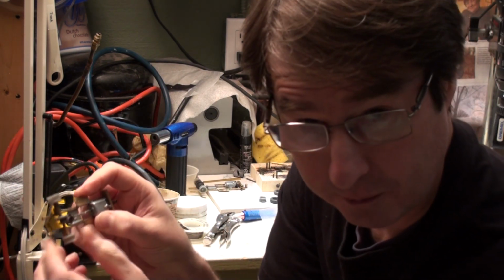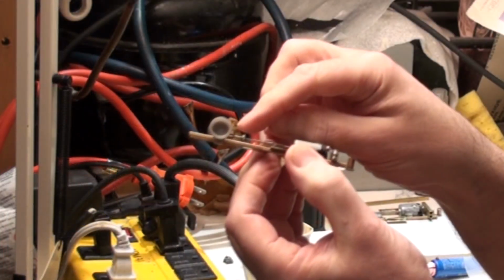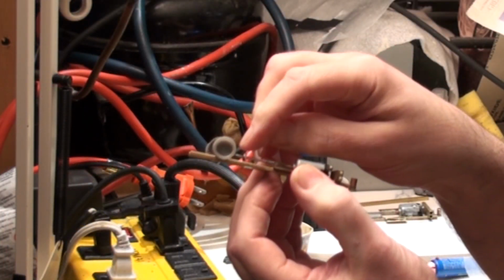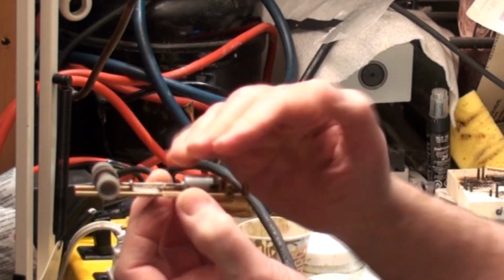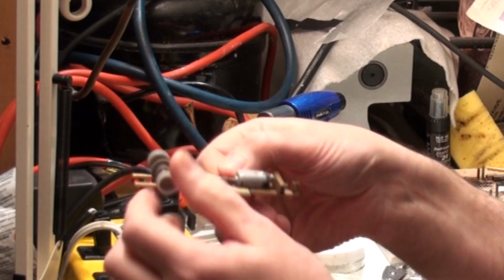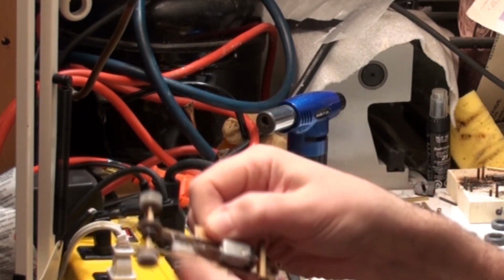The other thing I want to point out is that if you take a look at the way I've set up the gear, it's actually slightly below the plane of the rear axle. That sets the motor down lower, and it meshes very, very well.